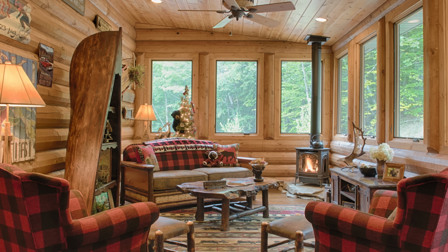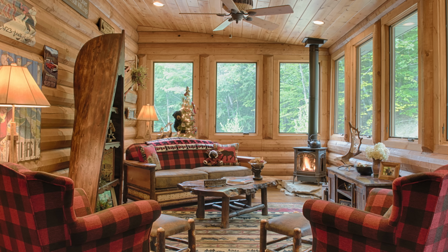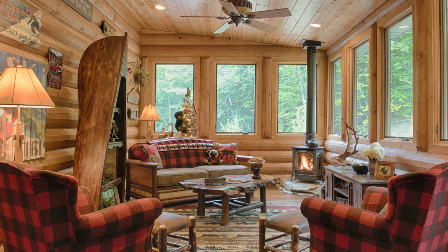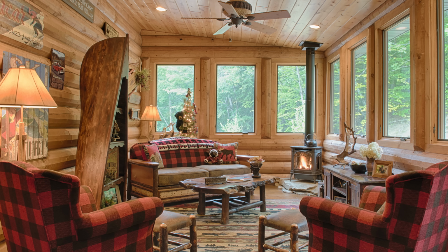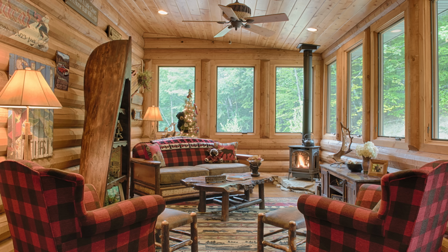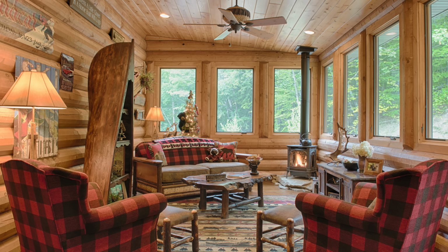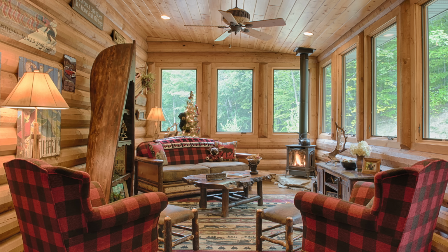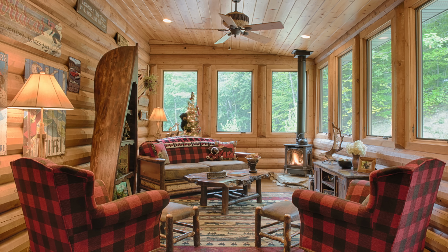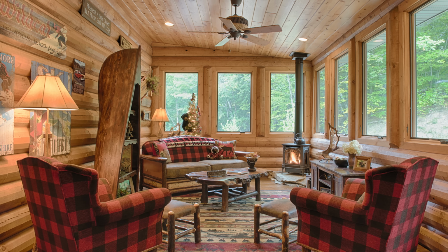This room is just perfect. Nice, cozy feel. You can just imagine opening up all the windows in the summer and feeling the breeze come through here. Just a great atmosphere. They have a fireplace in the corner. The decor and furniture look great in here. The ceiling is vaulted. And then I mentioned earlier, but in Golden Eagle's terms, we include this room in the overall square footage of the house. It's insulated, it's heated, it has air conditioning, it has the same quality windows as the rest of the house. Now, if this was a 3 Seasons room or a screened porch or a deck, we would not count that as part of the square footage.